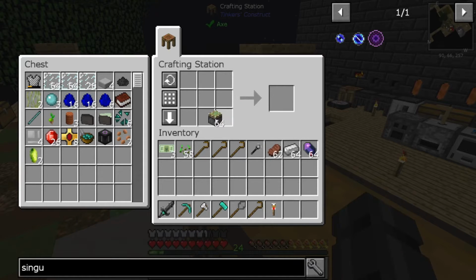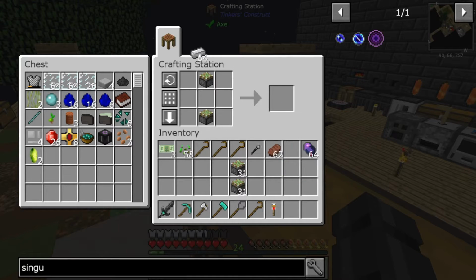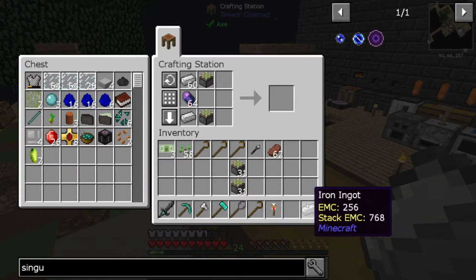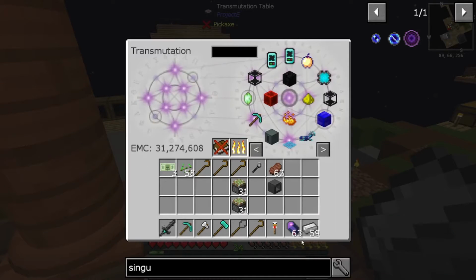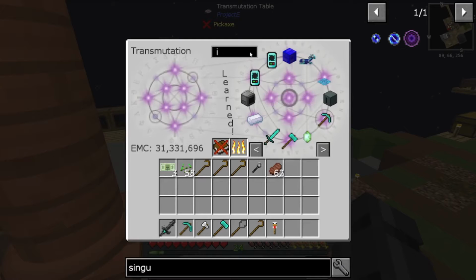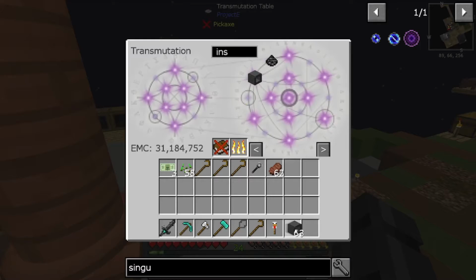Actually, I'm just gonna make it like normal from the recipe because I don't feel like going through all those clickings to just do something I already know how to do. Oh, or I do not. Okay, so I'm just stupid. Is that not? Oh, I am stupid. Okay, there we go. I mean, I was close, guys. I thought it was just the same thing as charger except with an extra two pieces of iron, sticky pistons instead. I was wrong. Inscriber. Honestly, a stack of that is worth not much.